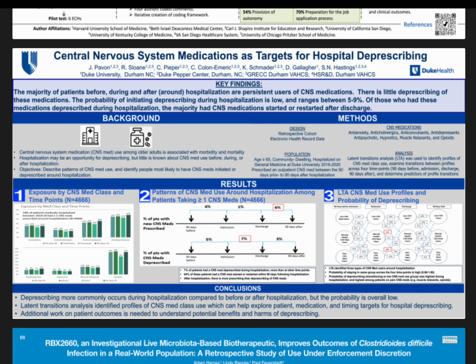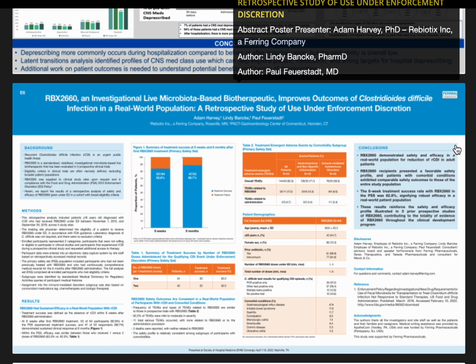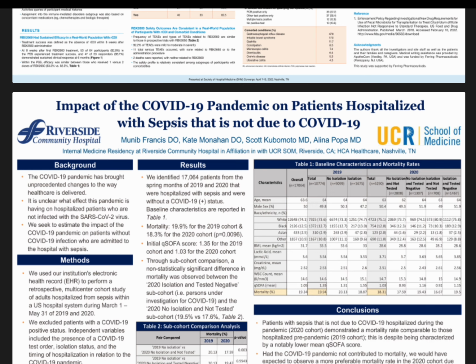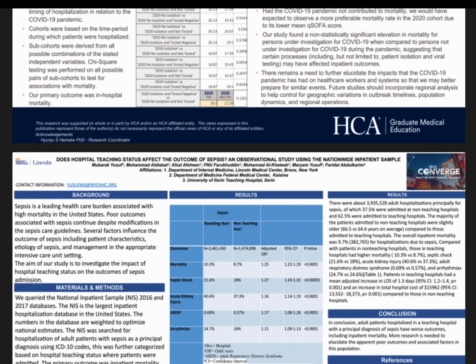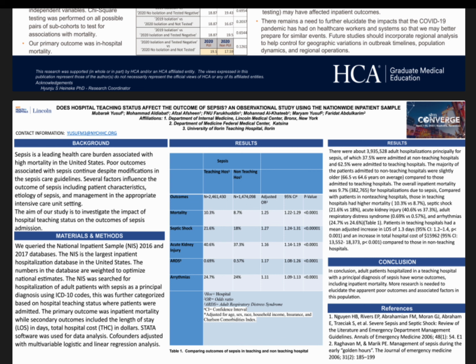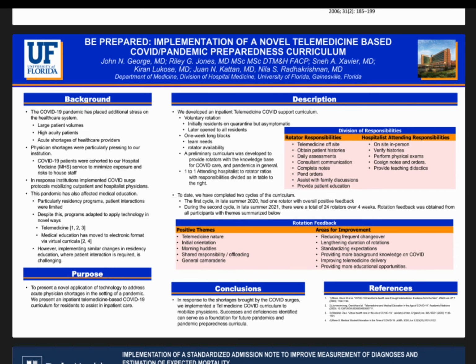for hospital deprescribing. Next one, this is also by the same group, of microbiota therapeutics. Next one, impact of the COVID-19 pandemic on patients hospitalized with sepsis that is not due to COVID-19. Wow. Does hospital teaching status affect the outcomes of sepsis? An observational study using the nationwide inpatient sample. Seems interesting. Be prepared. Implementation of a novel telemedicine-based COVID pandemic preparedness curriculum. This is great.